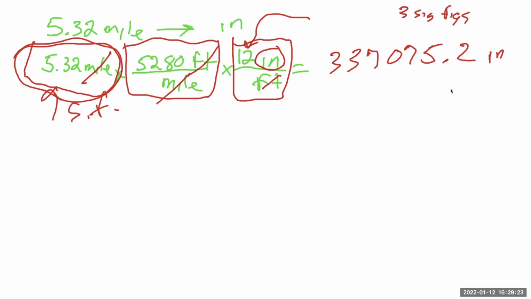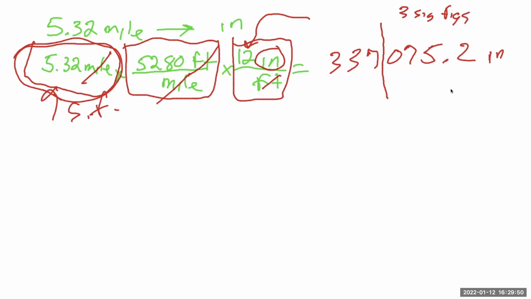Okay, so that means we're going to cut it off right there. Now, we can't say 337 because this number is actually 337,075. So the easiest way to do it is just put it in scientific notation. That way you can always put things as significant figures. It just makes it so much easier than adding zeros around everything. That way you don't get confused.